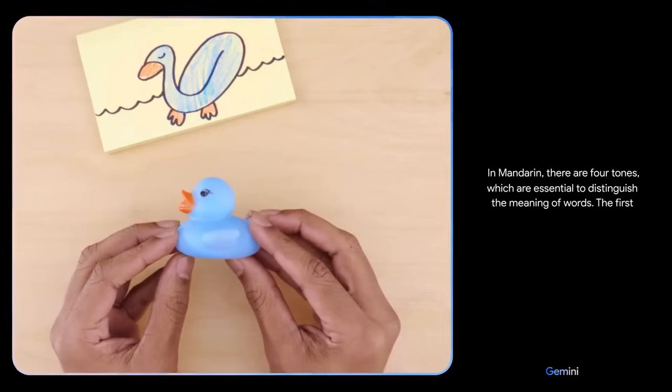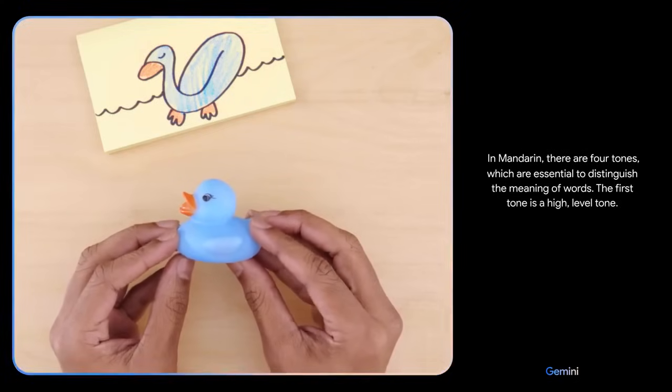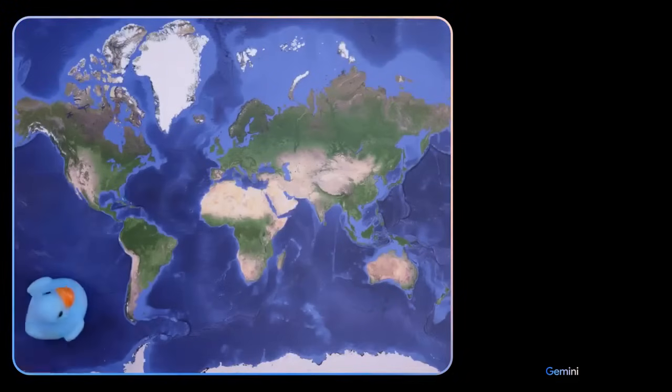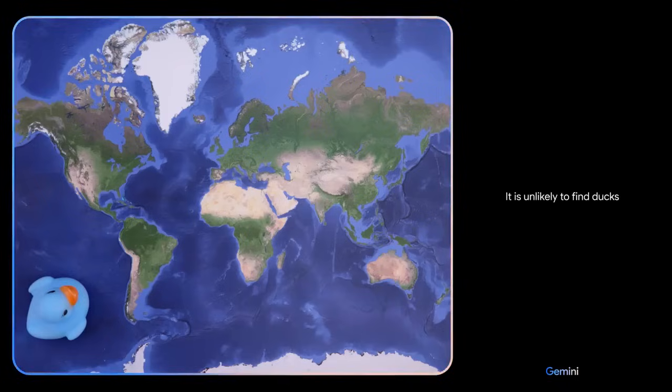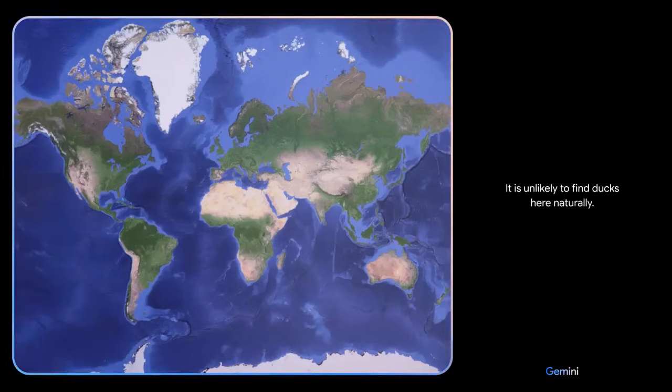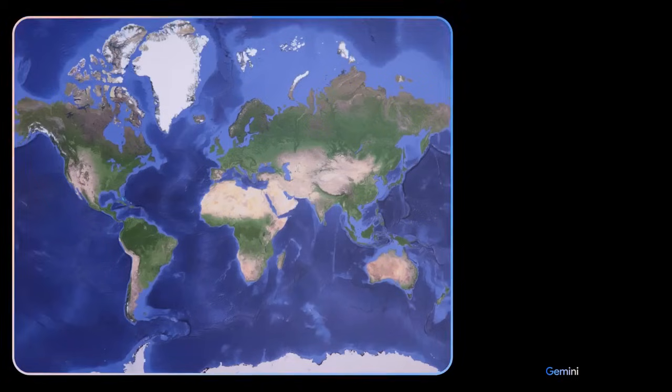Okay. The duck is in the middle of the ocean. There is no land nearby for the duck to rest or find food. It is unlikely to find ducks here naturally. Okay, based on what you see, come up with a game idea. Oh, and use emojis please. How about this? We can play a game called Guess the Country.